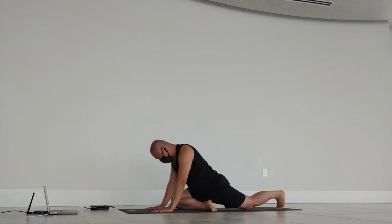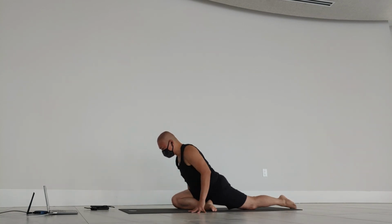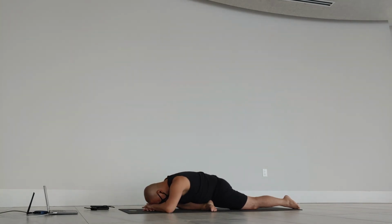Left knee draws further back. Make sure that the right thigh angles out 30 to 45 degrees. Support with your hands. Elongate through the spine. Make sure you're nice and neutral in your hips. And then make your way forward. Forearms down or making pillows with your hands, resting your forehead.